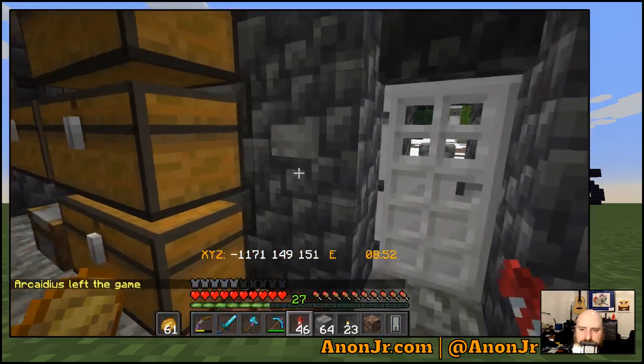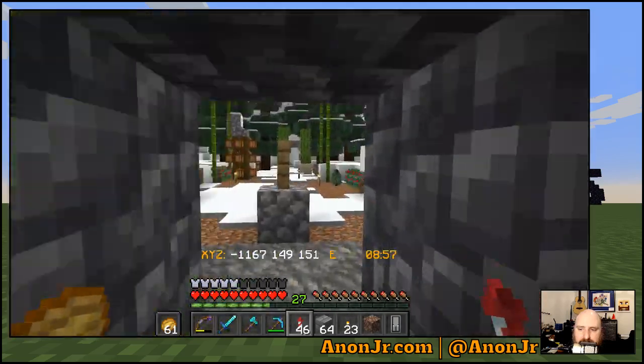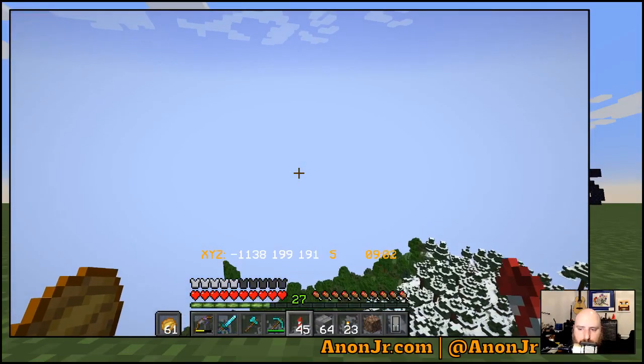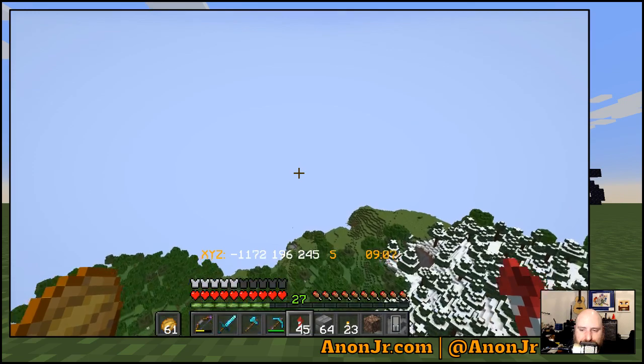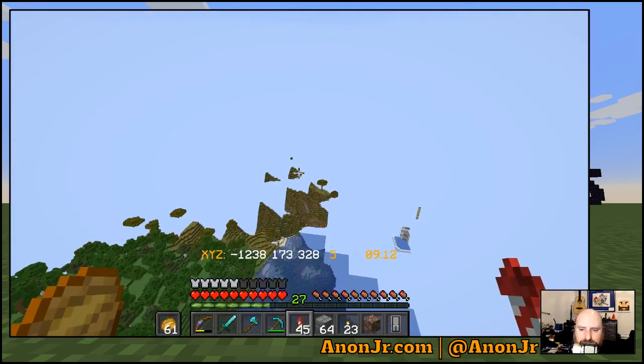Let's try this one more time. We gotta talk to Medic about switching those out to wooden buttons so you get just a little more time to leave through the door.